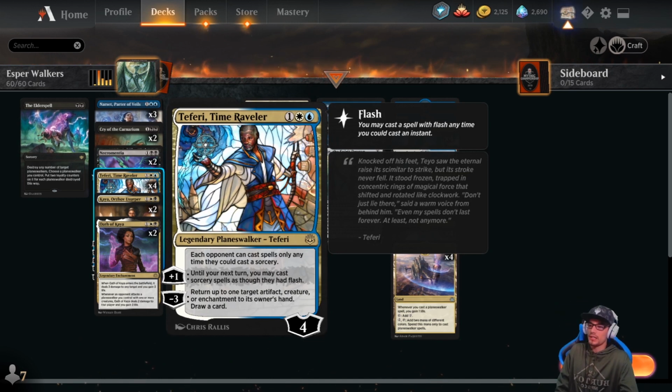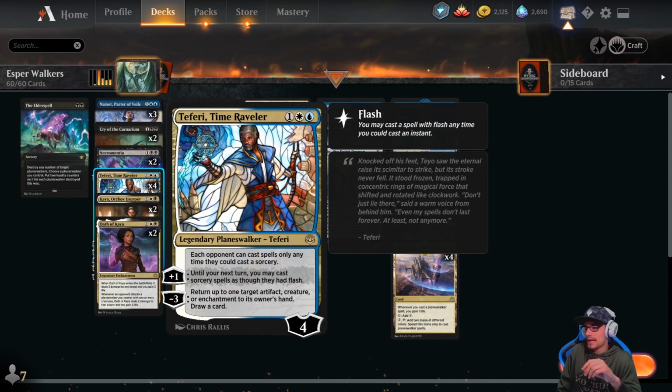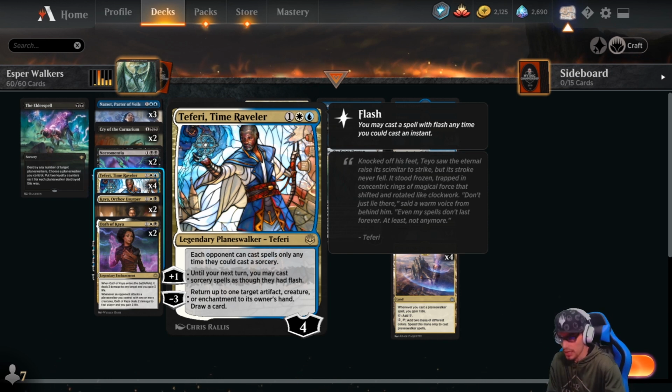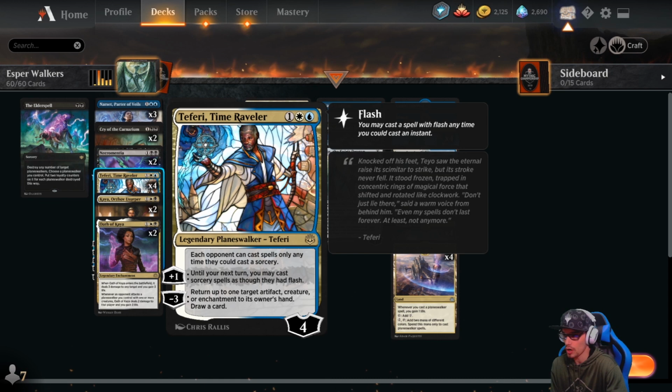Four copies of Teferi, Time Raveler, four loyalty when he comes in. Static ability: each opponent can cast spells only any time they could cast a sorcery. Plus one: until your next turn, you may cast sorcery spells as though they had flash. Minus three: return up to one target artifact, creature, or enchantment to its owner's hand and draw a card.